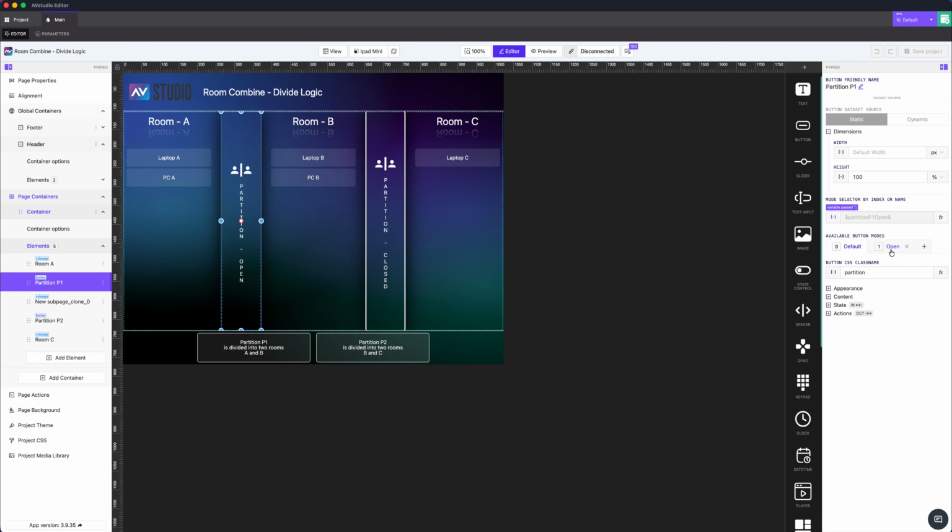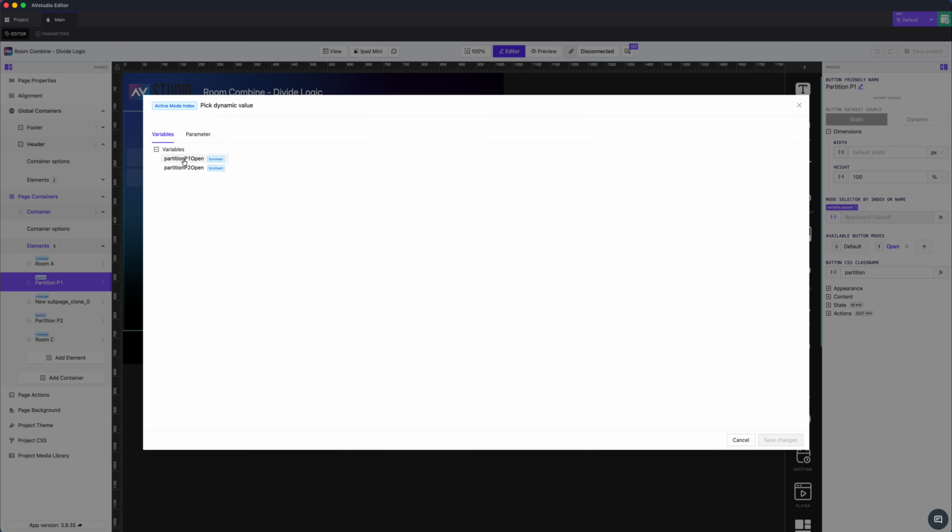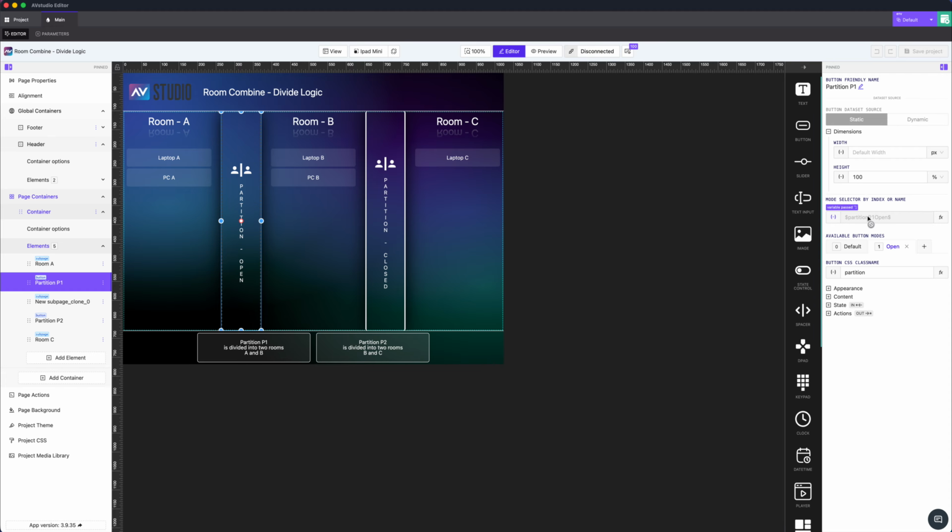Now when I select it in the editor view, you see the view is changing. I can change the content, view, colors, everything from this, and I do it depending on the local variable. Now I have two buttons: one takes the variable partition P1 open, and the second one takes partition P2.